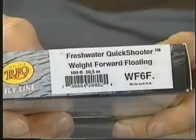And the nymph type taper lines, for example, like this Rio quick shooter line, have become a favorite for us. It has a really short, heavy front section that helps turn over an indicator with split shot and several flies, but then a thin running line in back which makes line control very simple on the water. And there's a lot of lines that can be utilized, and there's a lot of different options available to you.